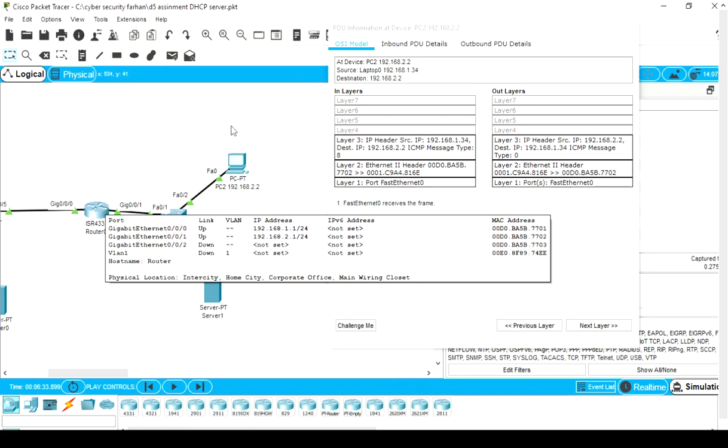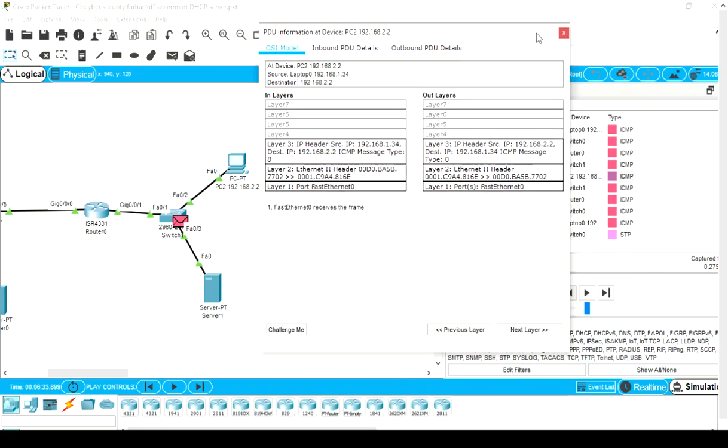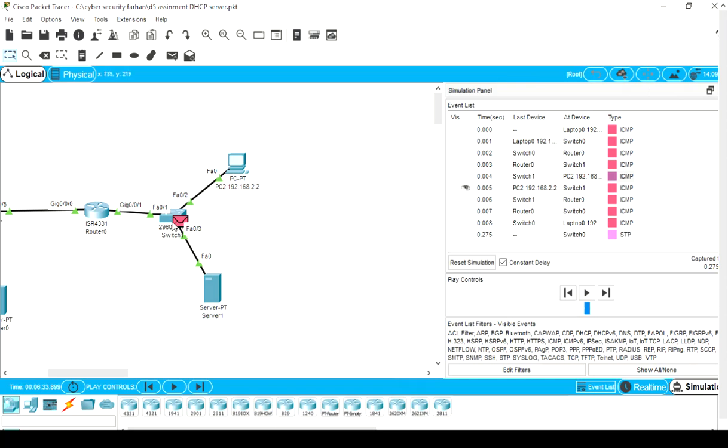The destination MAC address will be the MAC address of the external interface of the router. This dot 7702 MAC address is the MAC address of the router external interface, which has the IP address 2.1. Now the packet will reach the switch, and the switch will transfer this packet to the router external interface, as it has the same MAC address mentioned in the packet.